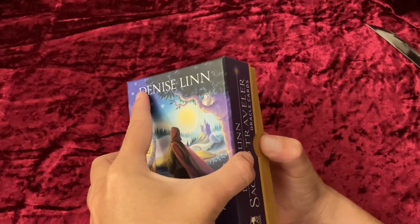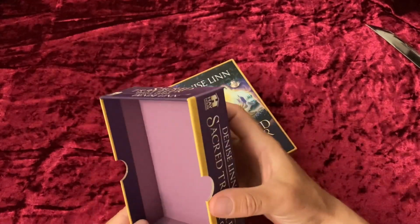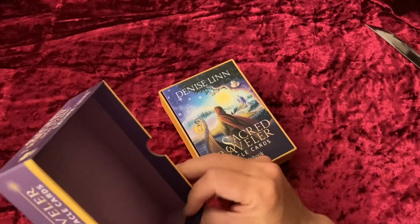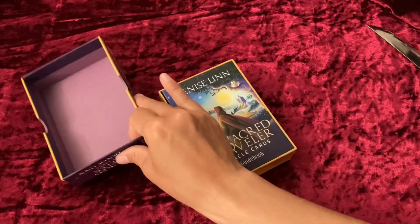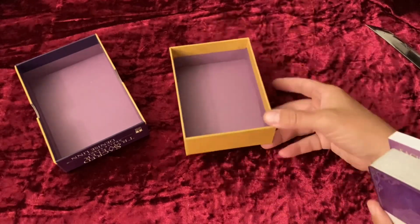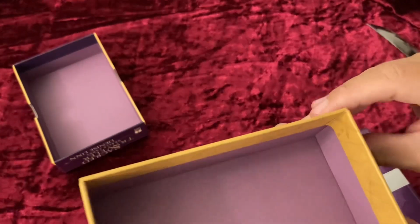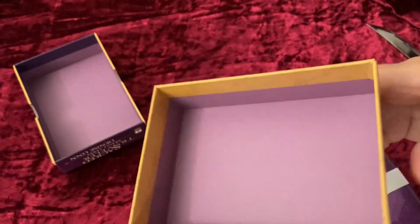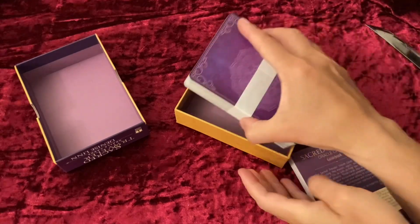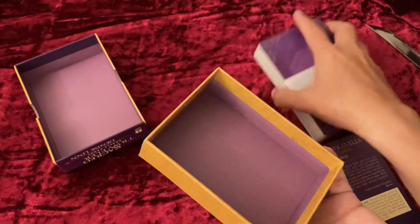Okay, let's see. So we have just a plain purple inside liner, and sometimes these lift up and these can scratch your cards, rough them up on the edges, but this one is nice and smooth on the inside. The same purple. Oh, yeah, this is what I'm talking about right here. Sometimes the corners can kind of lift, and I don't think this is roughing up the edges here. No. Let me see how they fit in there. Yeah, they've got enough room in there. I don't think it's going to bother them. Okay.